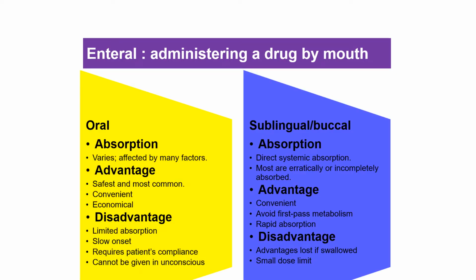When we talk about oral administration, we talk about tablet, capsule, or syrups. Right? The advantage is very obvious. It's safe, convenient, and economical. So the disadvantage is it depends on the absorption rates. If the absorption rate is good, then you can give oral. If the absorption rate is small, then you should not give through oral administrations.